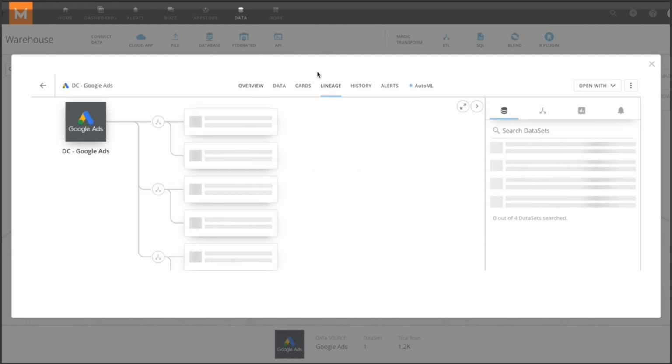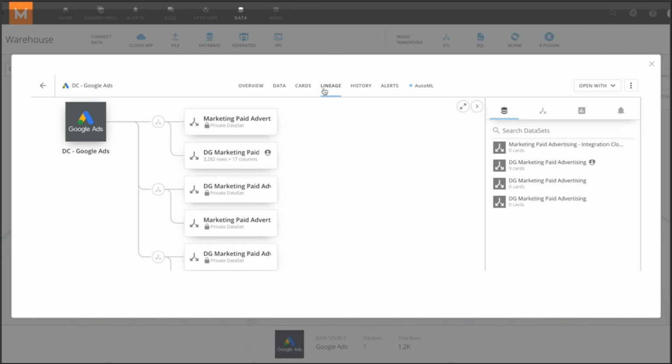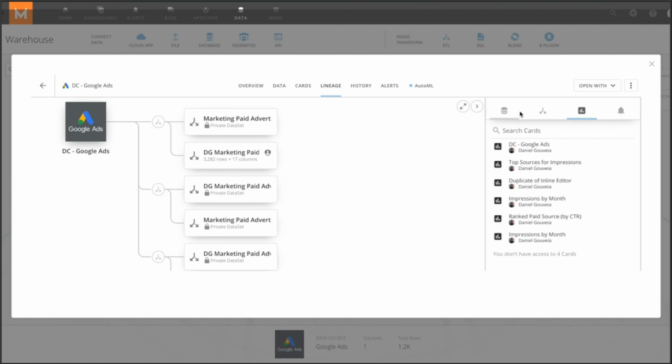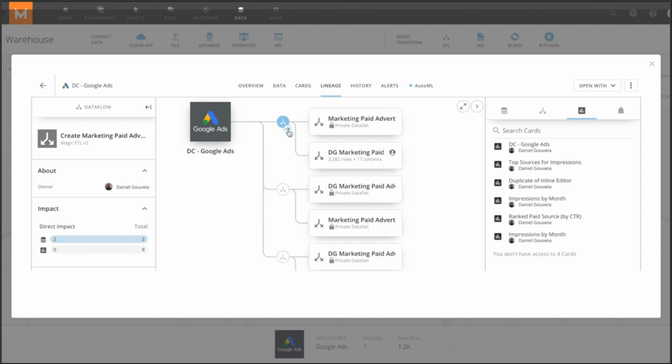And one of the tools we have on the back end to really help with the governance piece is something called data lineage. So here I can see immediately from this input data source of Google Ads, all the different ETL jobs that are happening, all the different data sets and visualizations that are being powered by that particular data source downstream. So this is an incredibly powerful tool to allow you to actually understand what's going on with your data within the ecosystem, and who the owner of it is, who's managing it, the type of data. You can also start to tag your data at this standpoint as well, and look at the schema and the metadata as well.